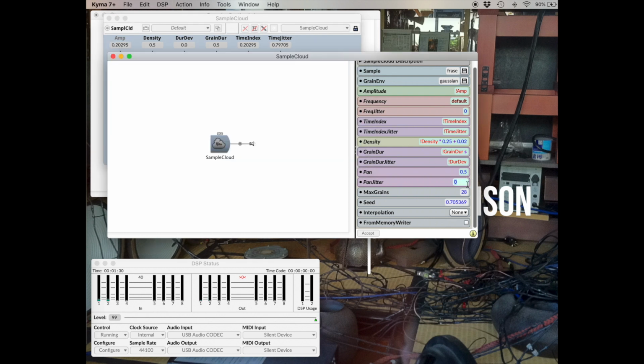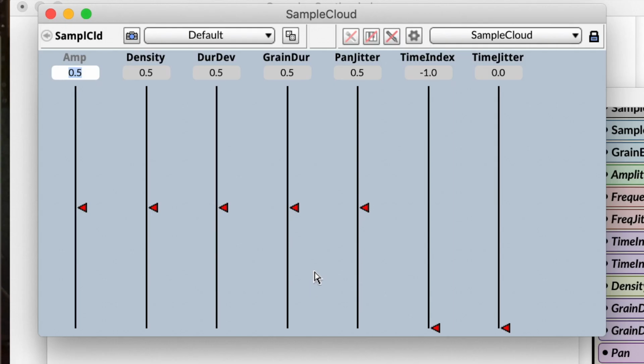Okay, that's neat. Let's set our pan to 0.5. Let's set the PanJitter to be the maximum. I could... all right, you convinced me. I'll do a slider for that. Bang. All right. Center. And since we're not just using a wavetable now, we're not just using a consistent waveform, we really hear that panning more significantly.